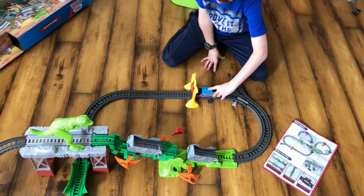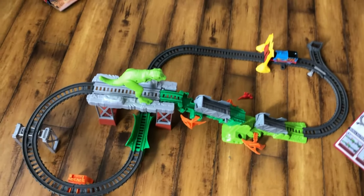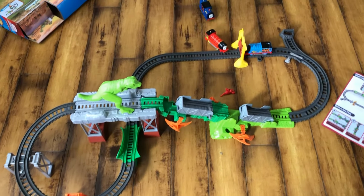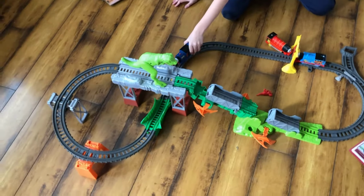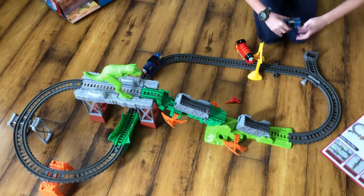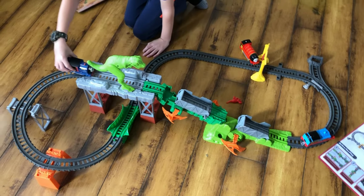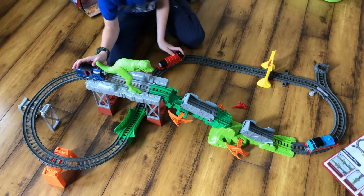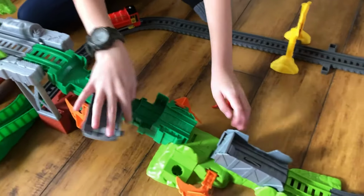You want to try it with two trains? Yeah. Grab another train and see if we can get some chaos going on. You want three? Because I have two right here. Whoa. Okay, so you'll go here. You'll go there. You'll go right here. You'll go up there, and you will go right there. I think you might need to start one. Okay, ready? Oh, these aren't set. Come on.